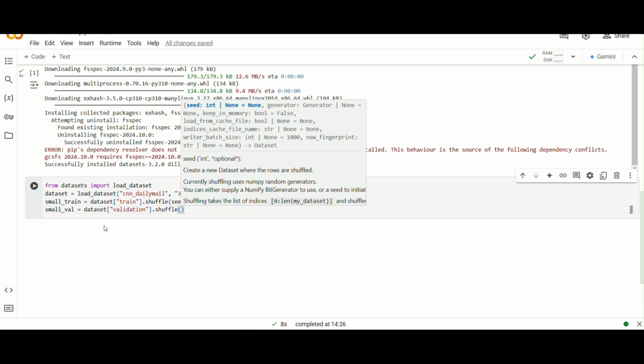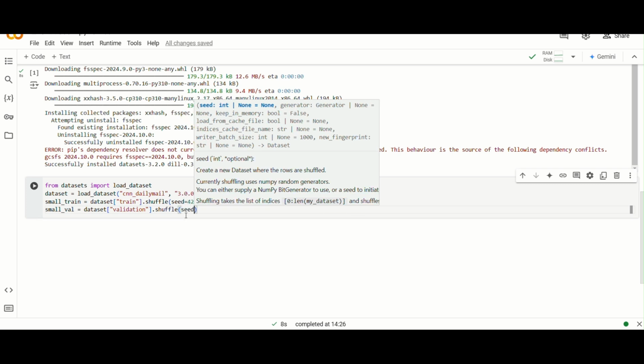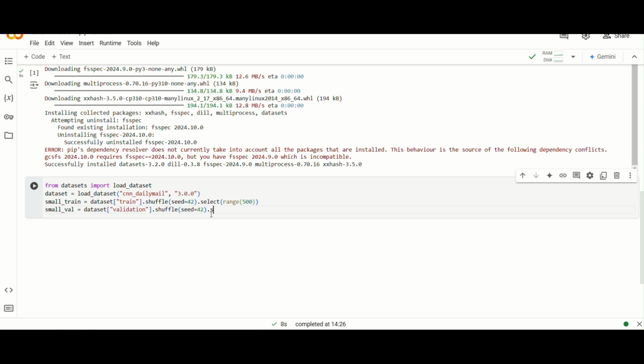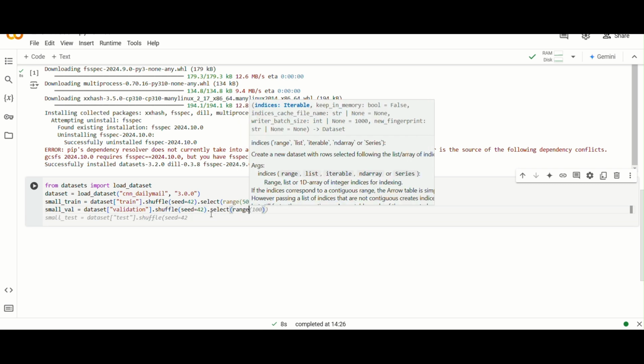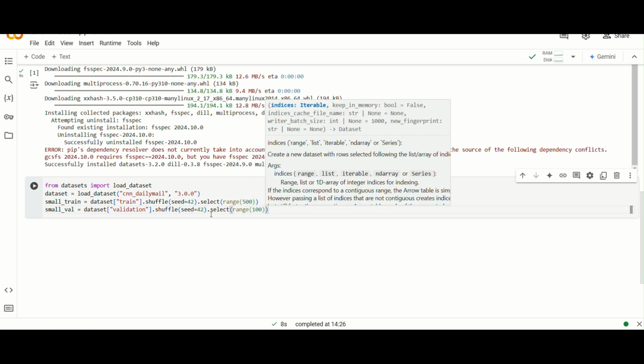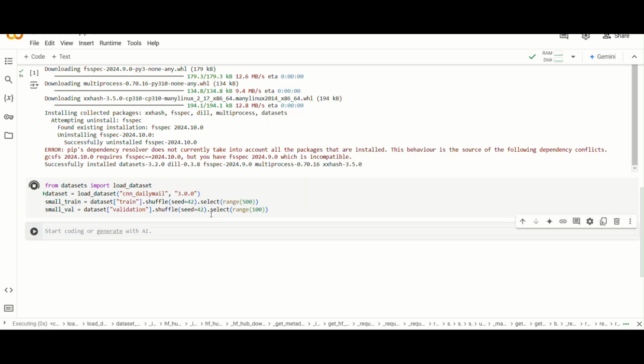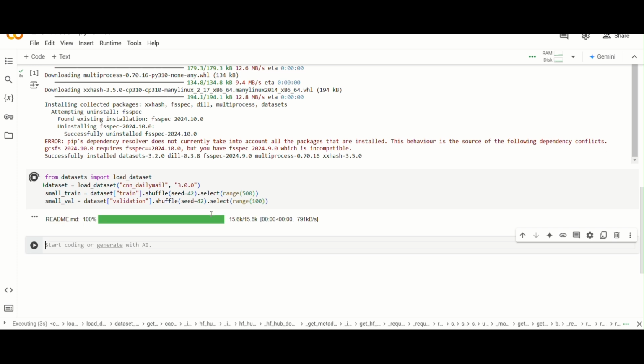Okay, shuffle, seed 42, and we will just get the range of 100 right here. Okay, and this thing is done, and we go to start our cell. So it loads the dataset.